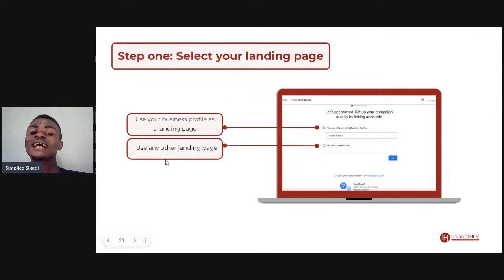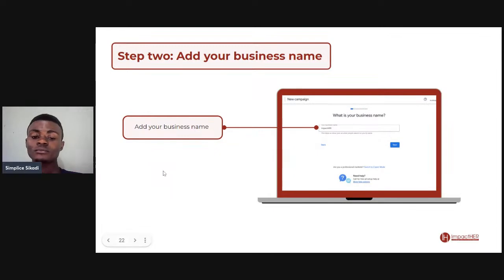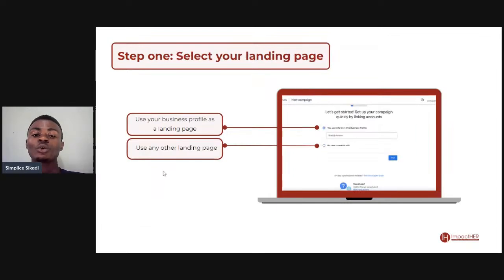They'll always ask you to select whether you want to use your business profile as a landing page or any other landing page. That's usually the first step. Now, the whole journey begins at ads.google.com.